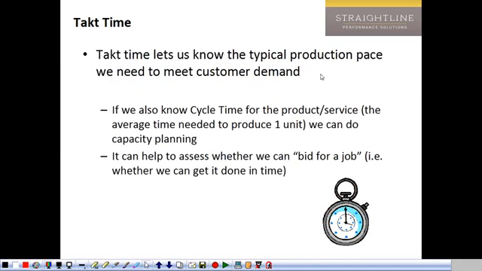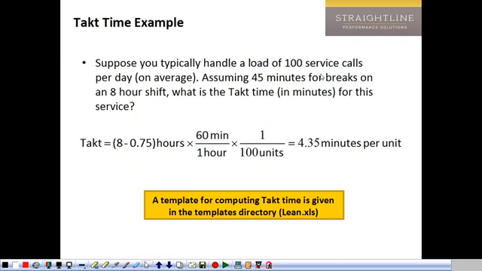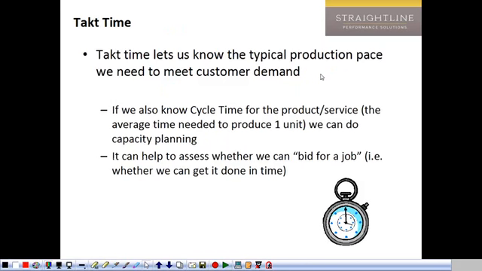All right. So if we match our cycle time, the time that we actually meet production, with the takt time, which is the production that we need to make, like in the last one, the company needs to handle one phone call essentially every 4.35 minutes. Well, if we're not handling that, if the pace of production is greater than that, then we've got problems. We'll have to have people on hold. We'll have dropped calls, things like that.